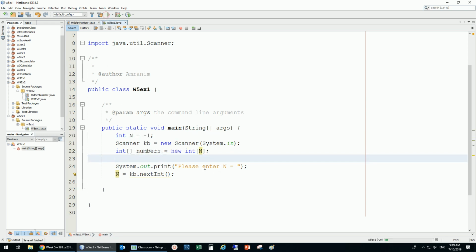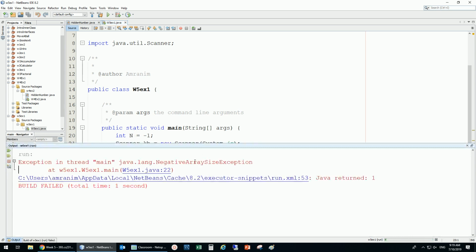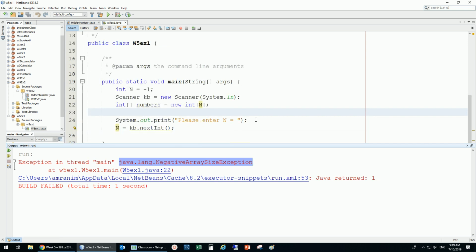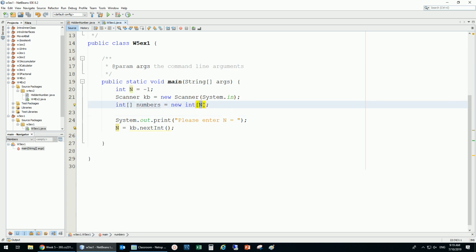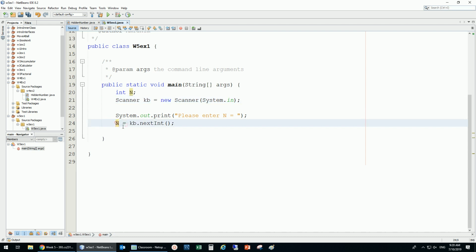Now if you run this thing, now I'm going to declare an array of size n, which is going to raise an exception. Negative array size exception. Why? Because you cannot have an array of minus 5 or minus 1. So I cannot do this here. I cannot remove the number. I cannot put the number myself because I would like this to be the number that the user gave me. But then the user is giving me the number only at this time.